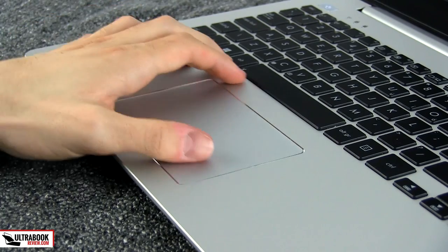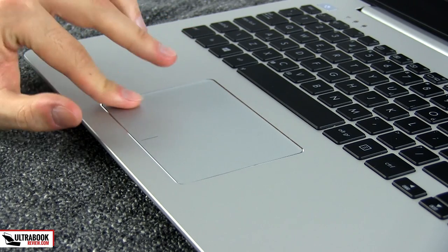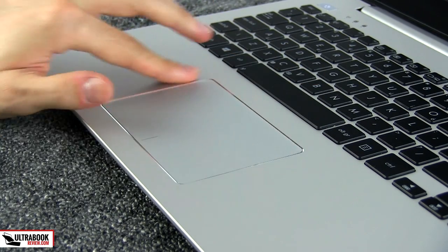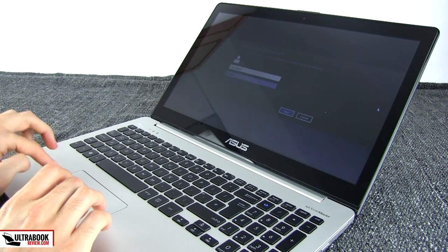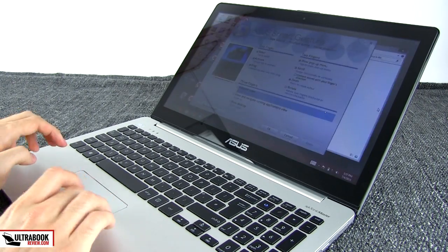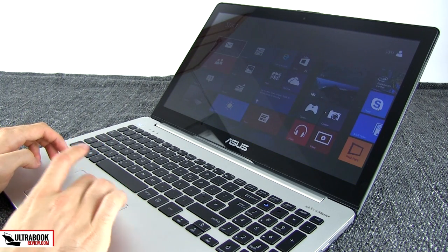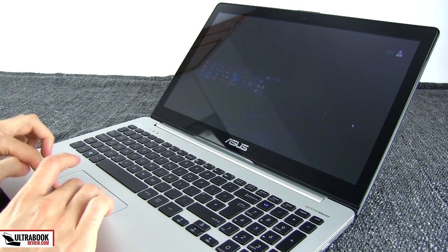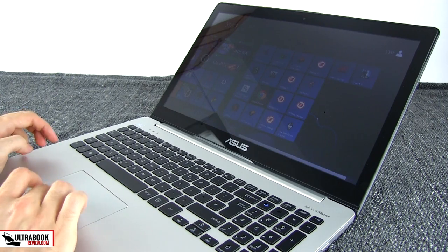As for the trackpad, it's large, smooth, and nicely separated from the palm rest. It's a click pad, of course, and it tends to be accurate and reliable most of the time, with occasional exceptions. It supports all sorts of gestures, those embedded within Windows 8 that require you to drag from the sides, or many others with up to 3 fingers, configurable via the Smart Gesture software bundled by Asus. So overall, this click pad is okay, not perfect, but definitely usable.